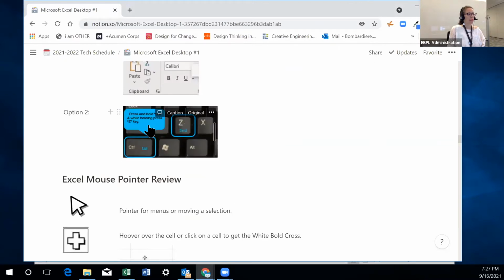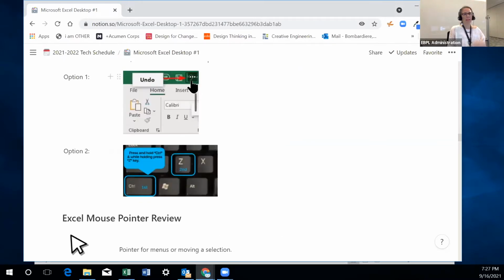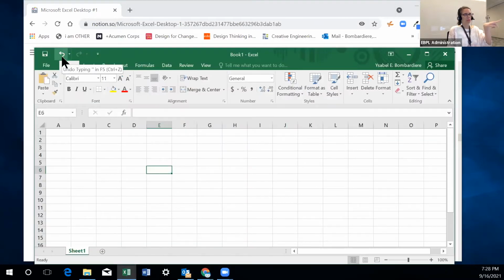You might find it at the top of the Excel, on the top left corner, where I showed you here. You can click it, or you can use the keyboard right here and press it at the same time, and it'll undo.